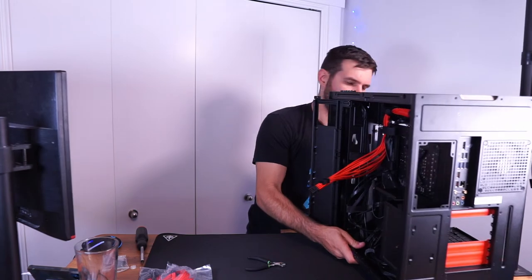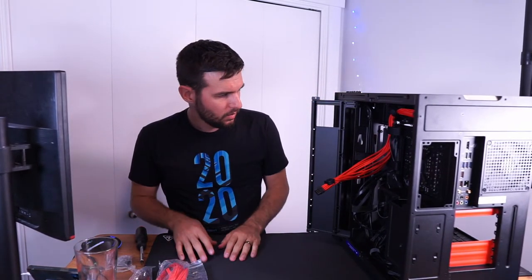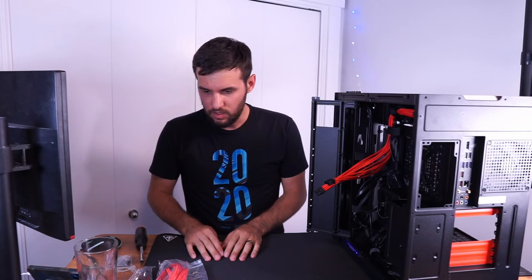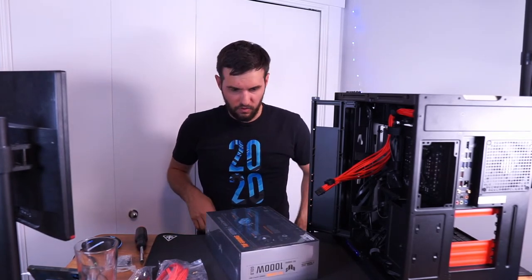Now let's get our power supply out here and we can plug in the rest of our power cables. And then we just gotta do some cable management and then we can get our 4080 in here.